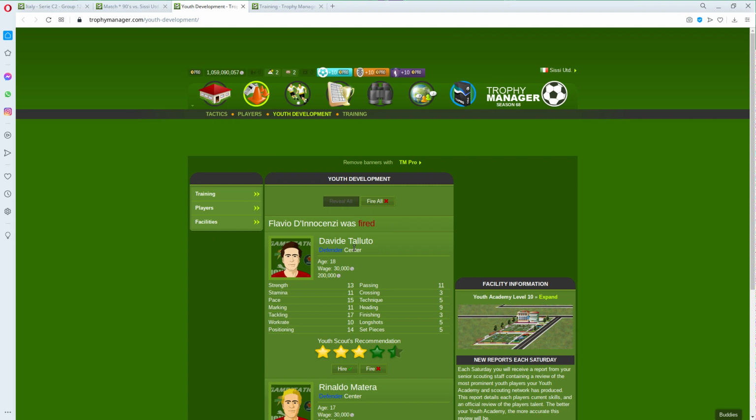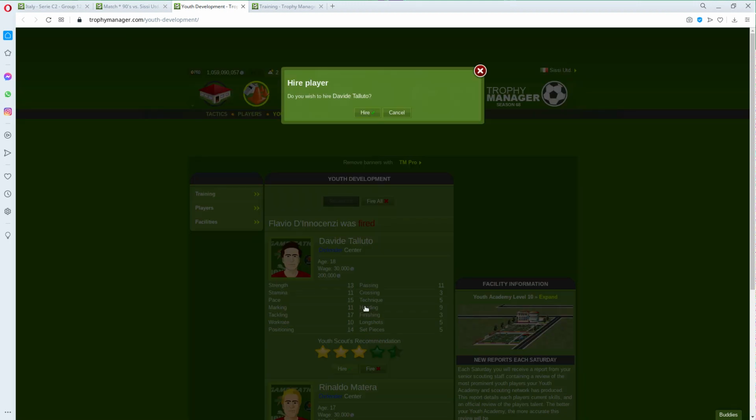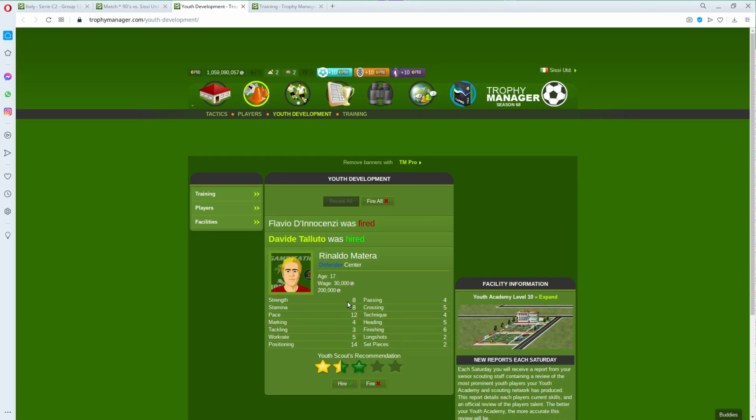I'm sorry. Then, oh, central defender with 3 stars already. This guy is massive, with 9 with heading skills, which is the lowest amongst defending skills. 18 years of age, alright, but 4.5 stars potential with 3 stars already. This guy is hired 100%. Let's just scout this one guy right afterwards, probably.